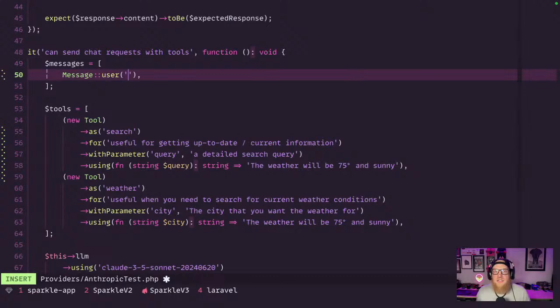And so if we give it a search tool and a weather tool, that's going to need to use both tools to give us an answer. It's going to have to search for the time of the Tigers game, and it's going to have to search the weather to see if we're going to need a coat. And then it also tests the inference of taking both of those tool answers and giving us a nice composite response. And I like to see how it responds with the answer of those tools. So let's go ahead and add that as our message.